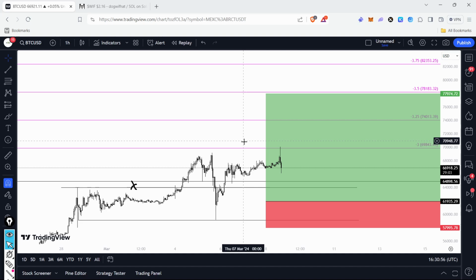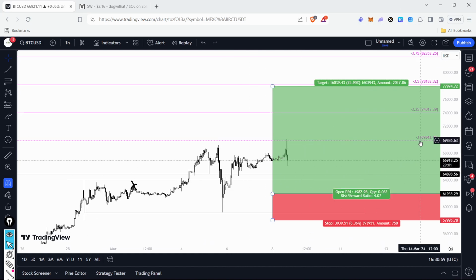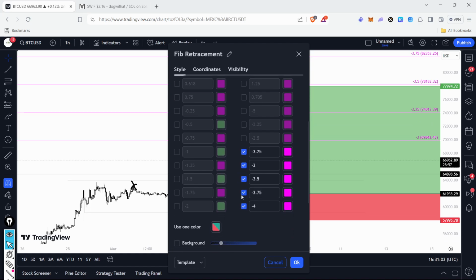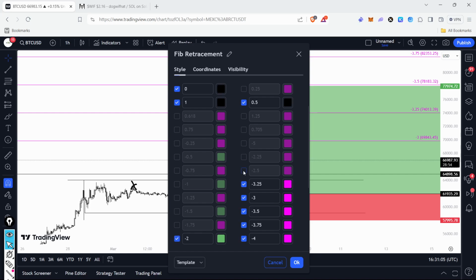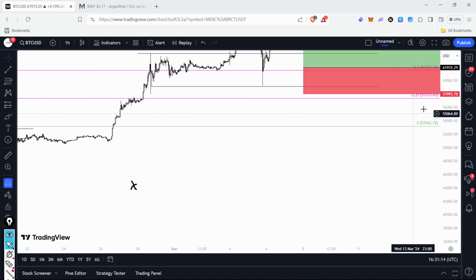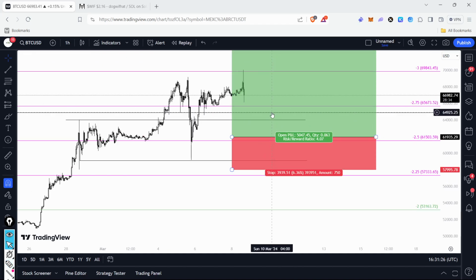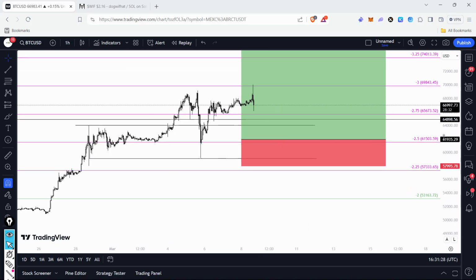So why did I target these levels? Like I said, it's just range extensions. So if this is -3, right? Let me put in the other levels real quick. It's supposed to have -2, 2.5 to this. Let's put -2.7 as well. And boom. Now we can assume that this was range lows, this is range highs. So this is currently resistance, right? From what I told you guys in the beginning, if you really want to build up the range, this is how I do it.